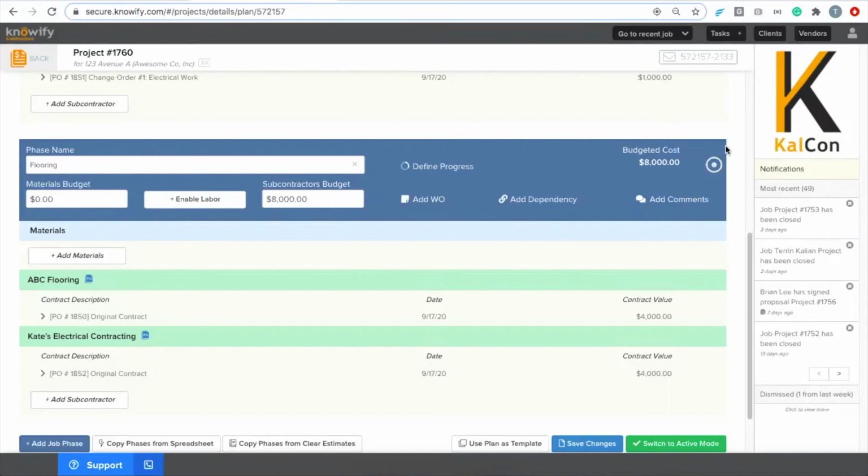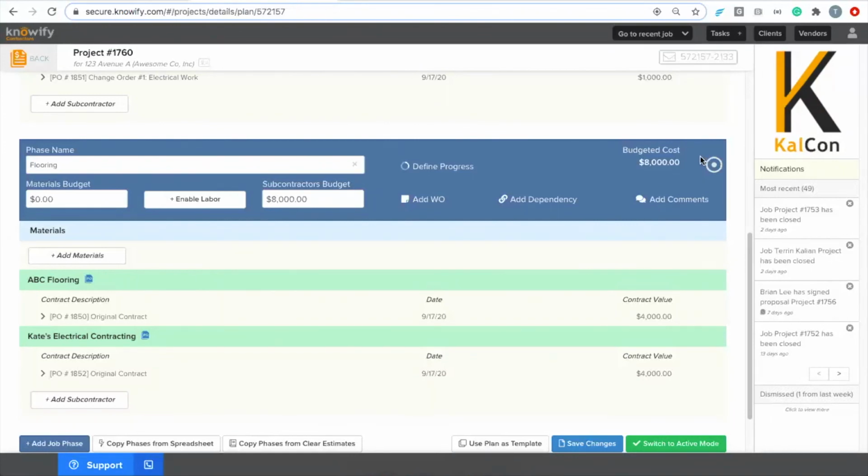The next question was, in the invoice and PO module, when you upload a document such as a copy of the invoice, it stays with no issues until the actual data or PO data is modified. This is saying if you make a modification, you lose the PDF. To the best of my knowledge, that's not the case. If you're seeing something like that happen, definitely reach out to our support team. We should store those documents indefinitely in your account. So reach out to our support team, support@knowify.com. If you're running into any issues with that, we're always happy to look into it.